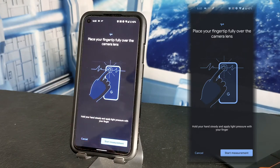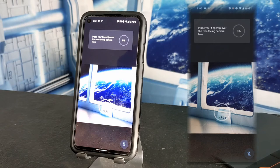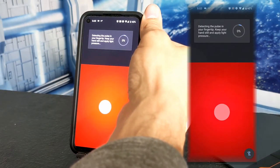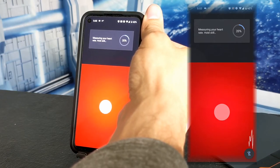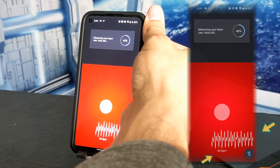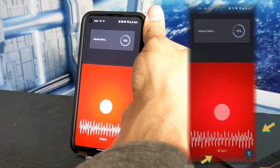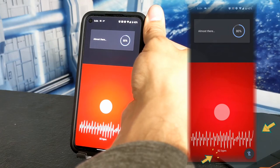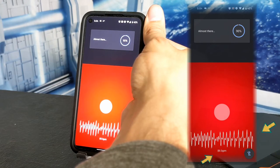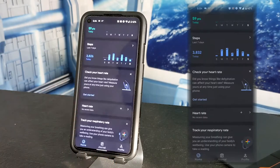This next page gives more information about how to get an accurate heart rate measurement with your rear camera — it says to apply light pressure with your finger. We tap 'Start measurement' and the rear camera image shows up. We put our finger right over the lens, which turns the whole camera screen red, and it starts detecting the pulse. A chart appears at the bottom — this is really futuristic. We get our measurement: heart rate 86 beats per minute, and we save it.